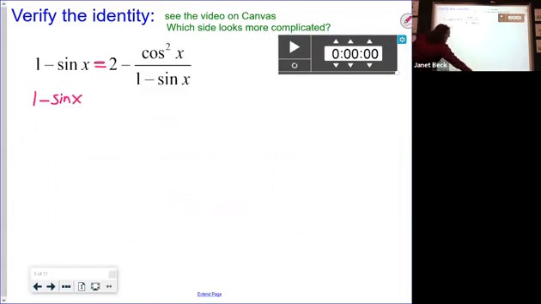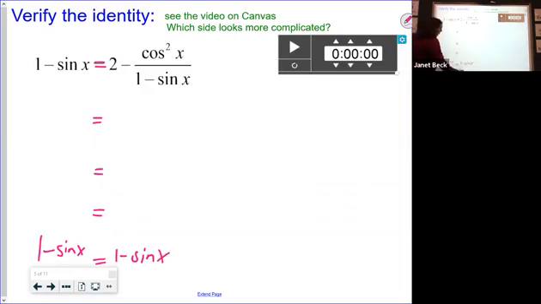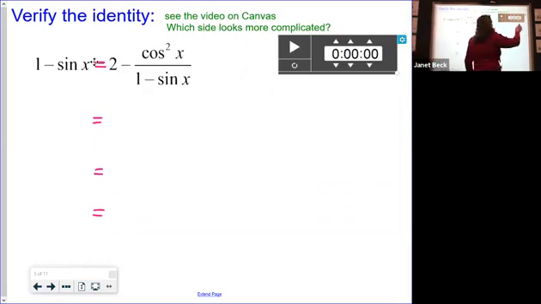That side we're going to leave as it is. We're not going to touch it. So we're going to be going equals, equals, equals, maybe 10 of them. I don't know. Until we end up with 1 minus sine x equals 1 minus sine x. That's going to be our goal this time. Oh, yeah, gee, got a lot of work to do. I'm going to leave you for a little while on this, seeing what you can come up with on your own. Okay, see how you go.